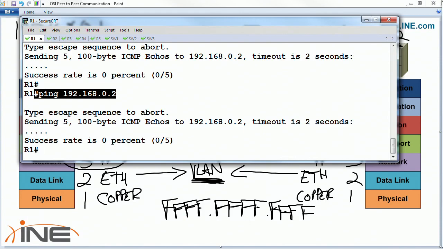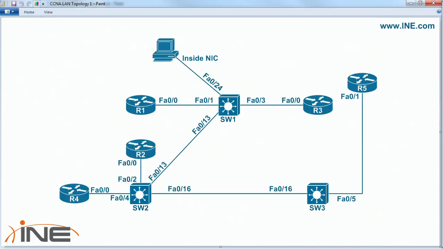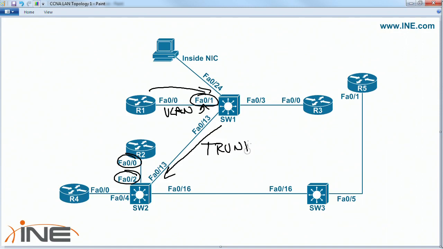So if we were to correlate this with our physical diagram, router 1 is connected to switch 1 on this port. Router 2 is connected to switch 2 on this port. So this means that if I am going to have end-to-end connectivity between them, whatever the VLAN number is that switch 1 is assigning has to be sent over this link, which is going to be my VLAN trunk, and it has to be the same value that's assigned on switch 2's port. Otherwise, we won't have local communication in the LAN. So let's go through the basic troubleshooting of this before we go on to the rest of the routing.